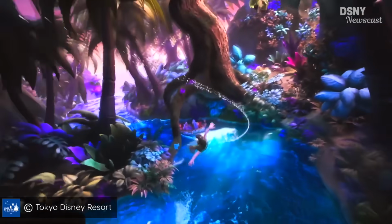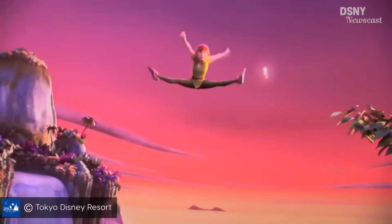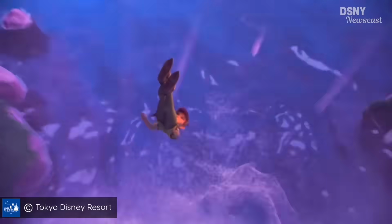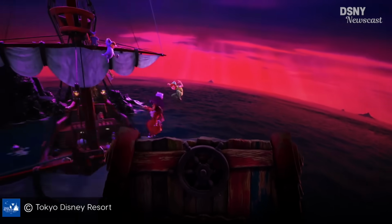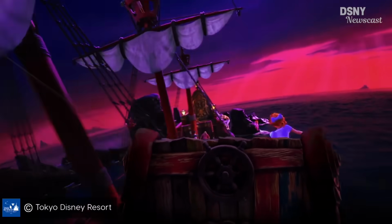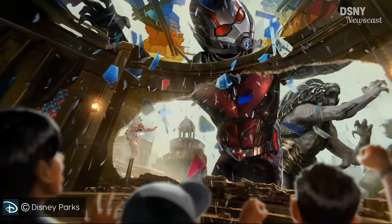But by using solid state projection systems here, it will have higher brightness, better color accuracy and range of color within the image, and also higher frame rates and smoother motion. So the smoother motion and the higher frame rates will help alleviate some of the motion sickness that sometimes is found within 3D based attractions which move about.